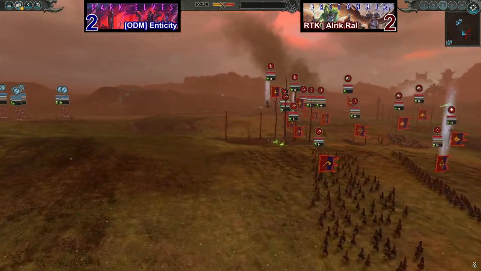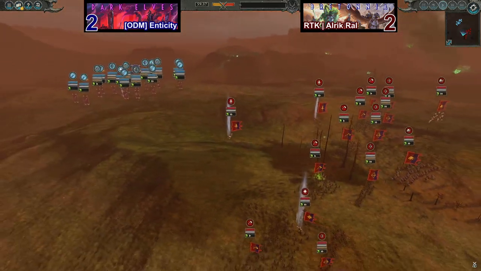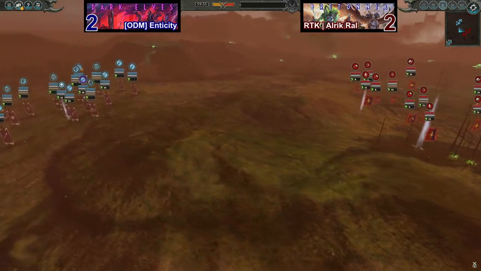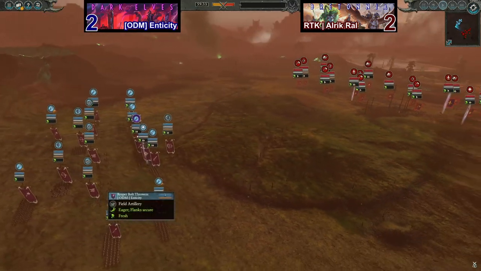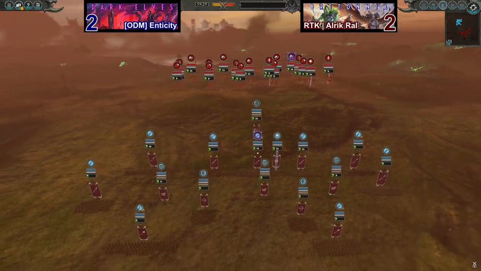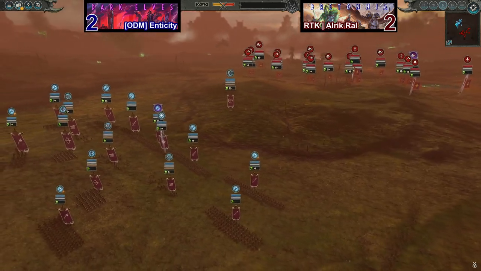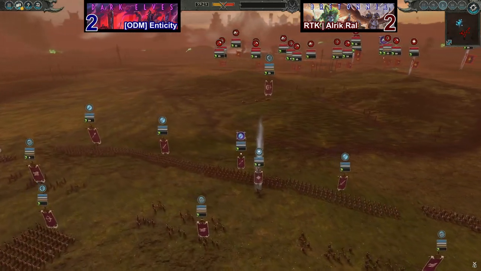Both forces going to be pushing towards each other. Imagine the Dark Elves are going to sit back and enjoy the sight of the peasants getting killed with shotgun shot from their Reaper Bolt Throwers. But if those Pegasus Knights get in range, that's going to be the target I would recommend. Don't worry about the Paladins. They can dodge them too easily and heal up. If you kill some Pegasus Knights, beautiful.